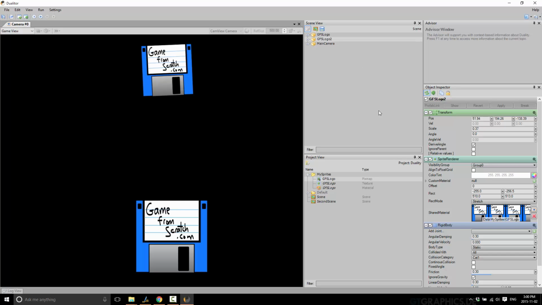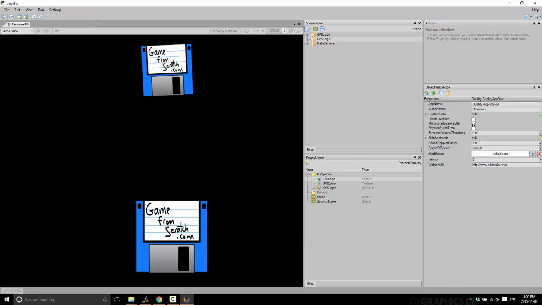As you saw with the materials and the shaders, it's hiding a lot of the complexity for you. It's figuring out things for you, but whatever you want to do is ultimately there. There's a couple things that are tucked away in menus. These two guys, application data, it's things like where you set global data, how sound's going to work, is physics updated at a fixed time interval, the title of your application.